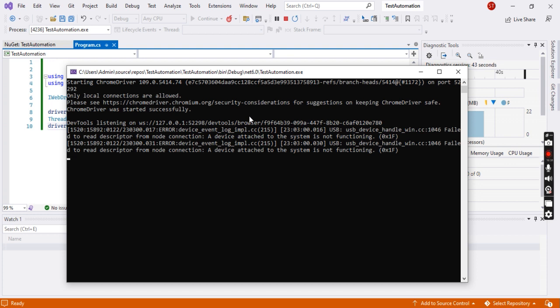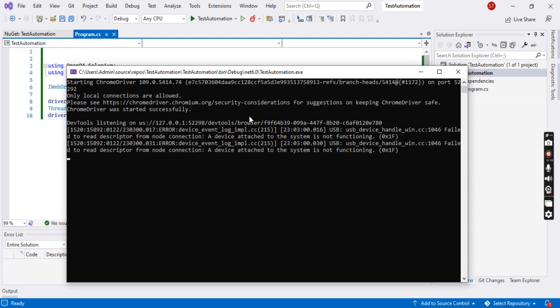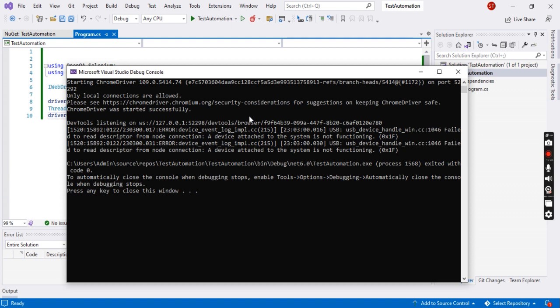Once this step is done, we can perform many operations like refreshing the URL, maximizing or minimizing the browser window, or we can capture the URL, capture the source code, get the page title, or we can pass values to the application, and perform select, check, uncheck, various operations. We'll cover all these topics in our next session.